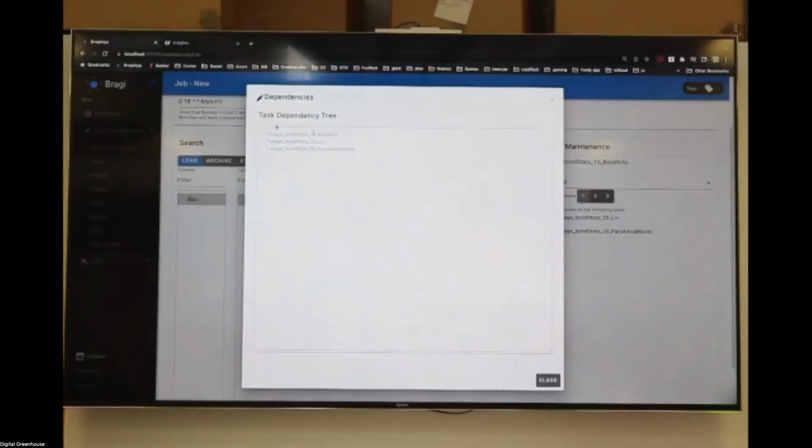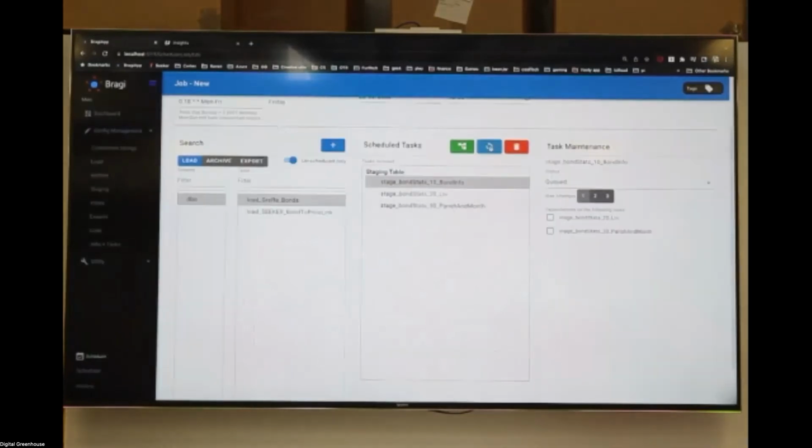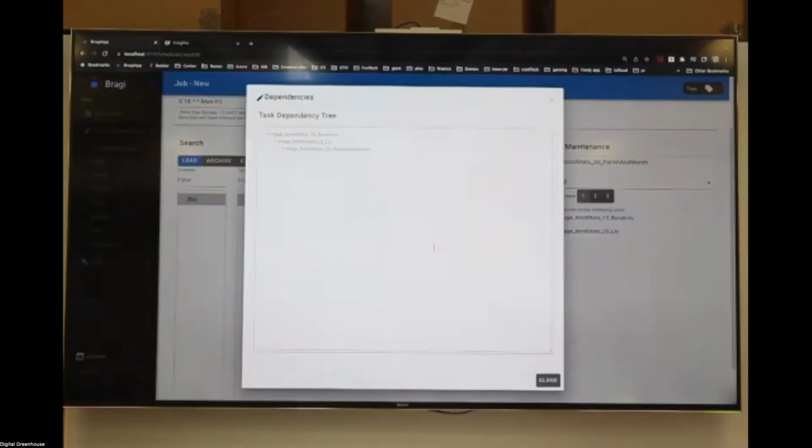Obviously, they can't all be run in parallel. These being left aligned, all these could be run in parallel if that job was to run. But if we calculate the dependencies, 20 knows that it depends on 10, and 30 knows it depends on 20. So now the scheduler knows it can run them in that order. So it's quite a cool way of just letting the system figure out the most efficient way of doing all of its things. It'll figure out its little dependency tree and run all the things on the left-hand side and throw them away and just keep moving down until it's all done.